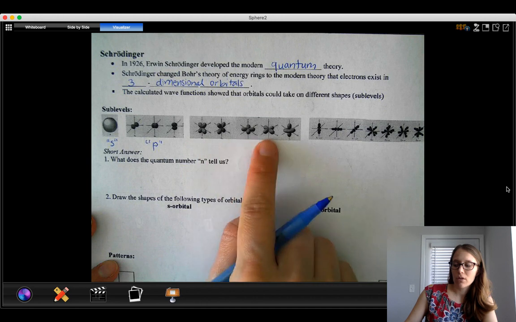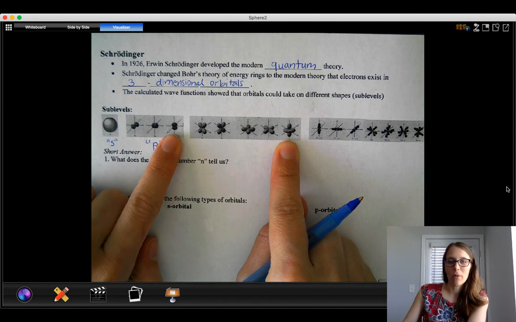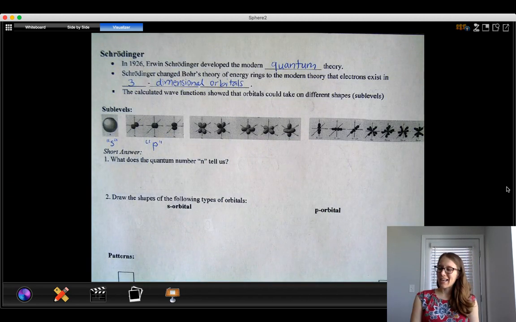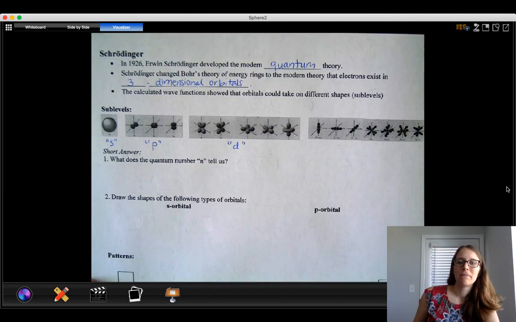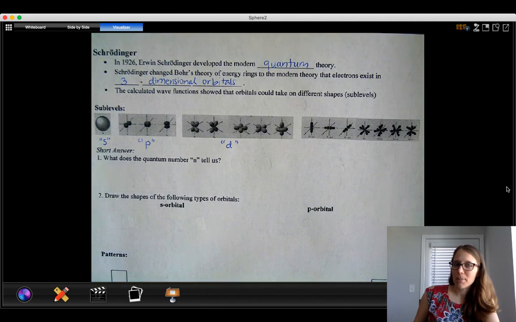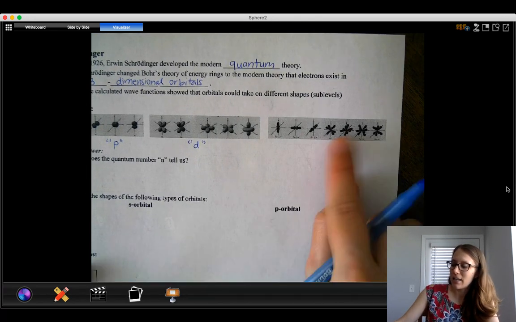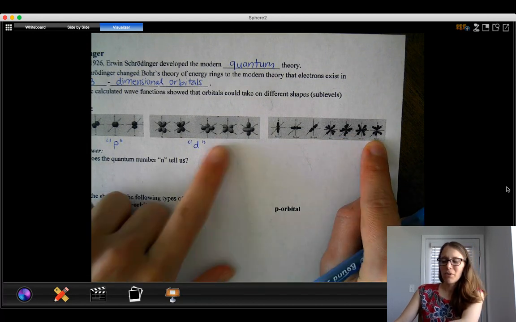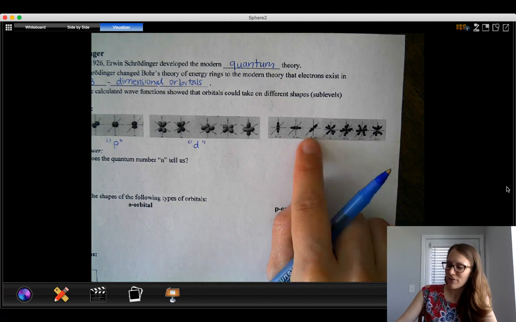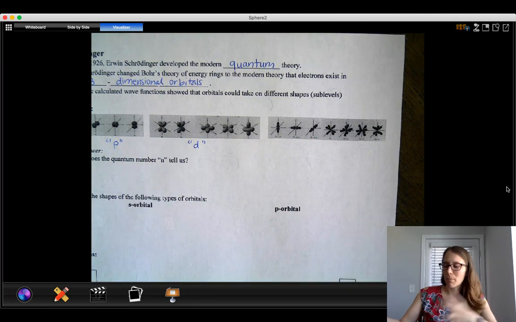The first four look like four-leaf clovers. The last one, to me, looks like a p orbital that fell inside of a donut or a pool inner tube or something. These are called d orbitals. So they have those funky shapes. There's 5 of them. And then our last ones, these get really crazy. The last couple of them kind of look like d orbitals in that there's lots of lobes. And these first couple kind of look like this d orbital that got sliced and pulled apart.